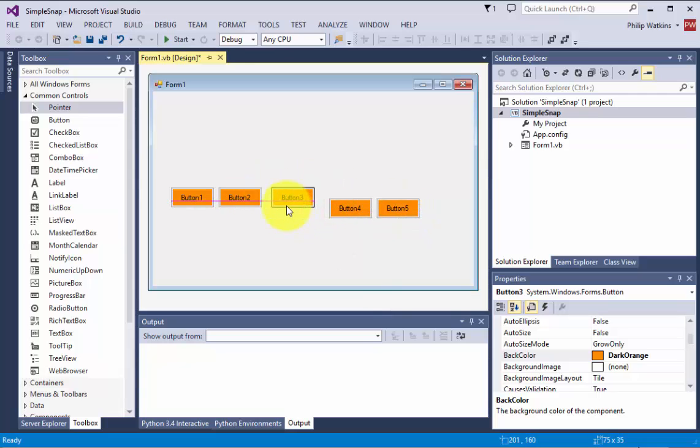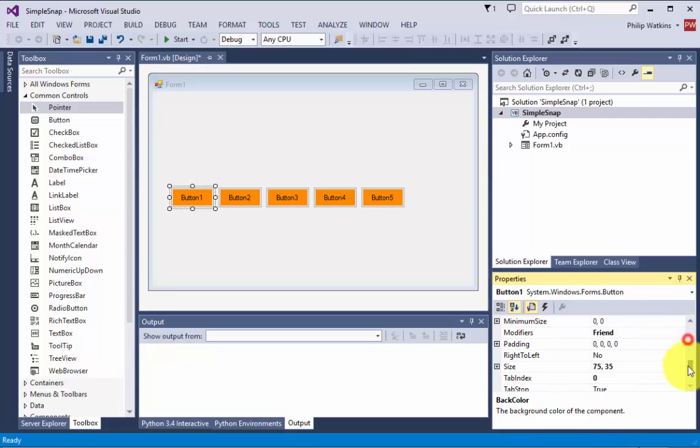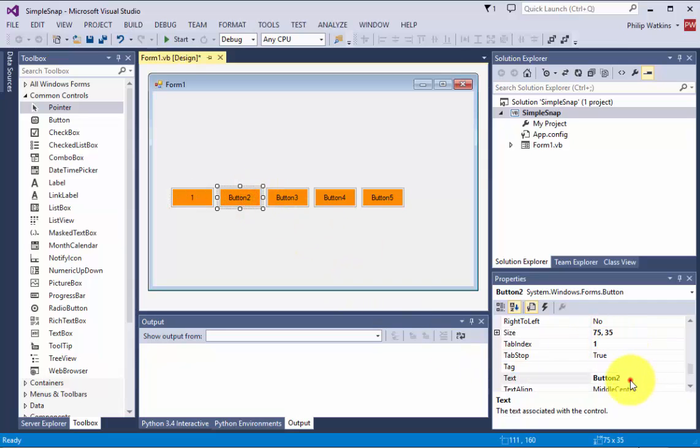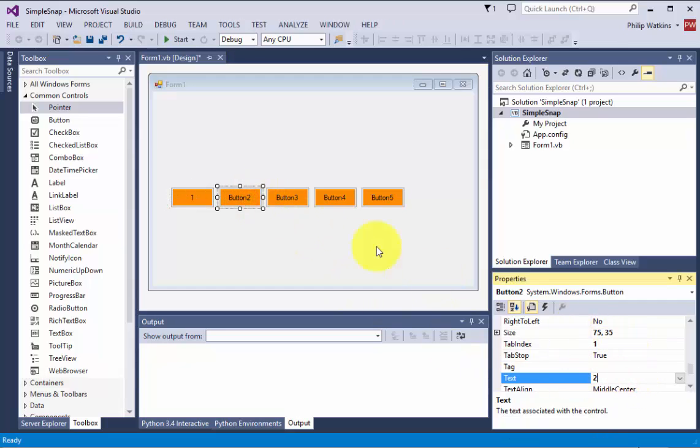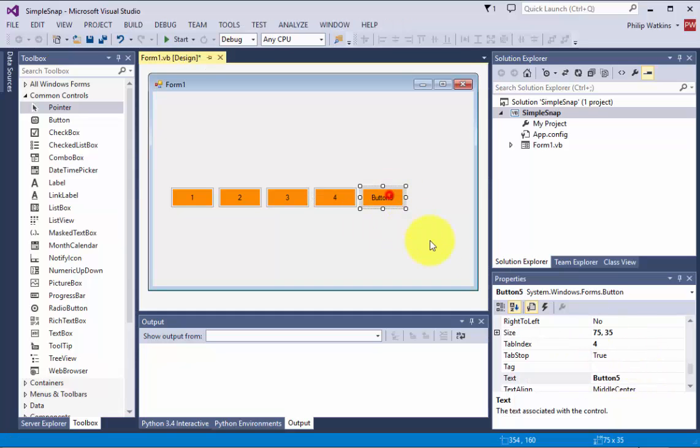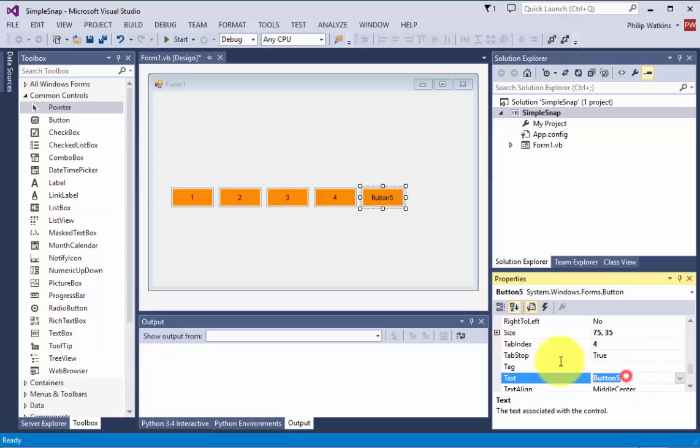Button 1, button 2, button 3, button 4, button 5. And let's individually go through and change firstly the number to 3, 4, and 5.